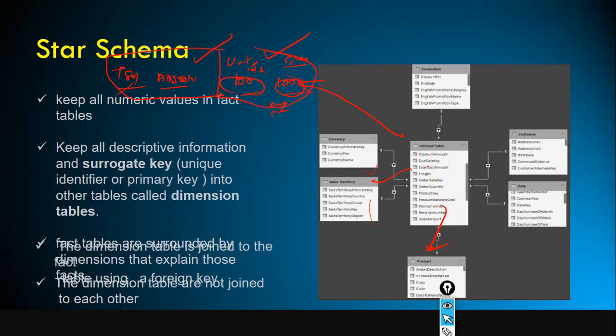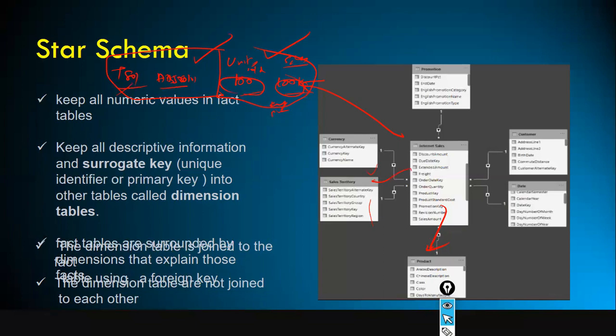You need to maintain the foreign key in your fact table, and with that you do a lookup on the respective dimension tables to get the context. Got it? So this is what your star schema is. To summarize, to keep all numeric values we use fact tables, and to keep all the descriptive information and surrogate keys we use other tables called dimension tables.